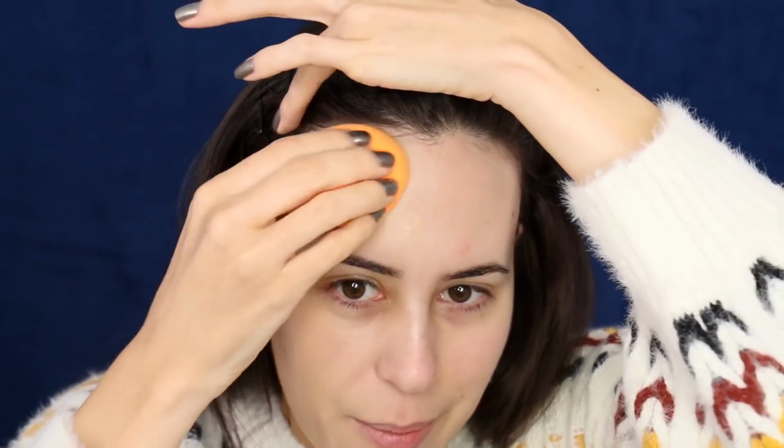I've heard a lot of things about this foundation. People with oily skin or acne tend to really like the coverage of this and how it controls their oil, especially if you live somewhere that's hot and humid. Apparently it really stays throughout the day. And people with dry skin who made the mistake of trying this felt like their skin was dying underneath. So I've heard it all, basically. I think everyone has at this point. But I've never actually tried it on my face.